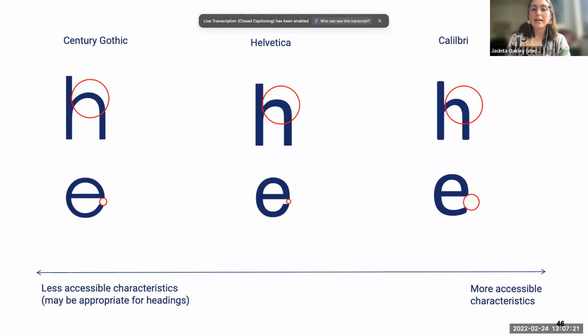And I can hear the collective sigh from designers. I definitely don't want the takeaway from this to be you can only use Calibri. Definitely not what I'm trying to say, but rather that using common examples, trying to highlight that humanist typefaces in general are a great starting point because they have a lot of accessible characteristics, but there are many others out there. For example, I know some of the new Microsoft typefaces that are coming in 2022, like Seaford and Skeena, do have some humanist qualities. And again, just refer to the checklist and use a test with whatever typeface you are considering using.